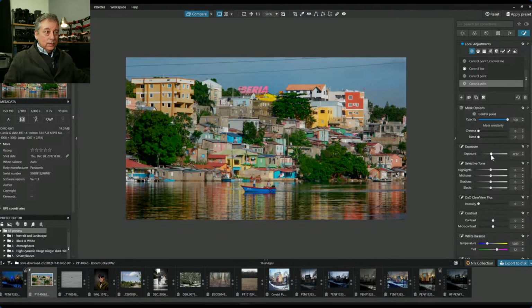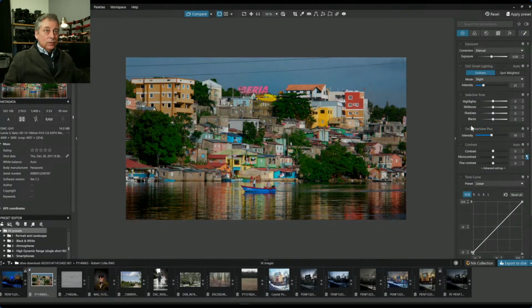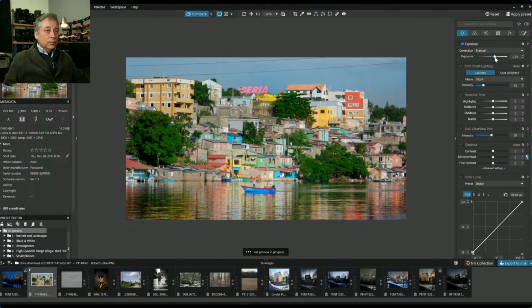And then just bring the exposure down. Bring it down a bit. Let me go to the global side. If I do that, no. And just brighten it back up again.